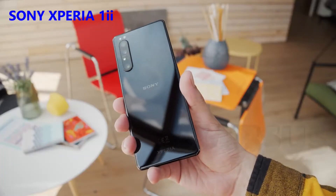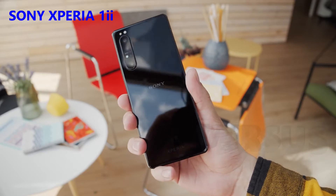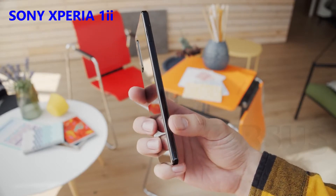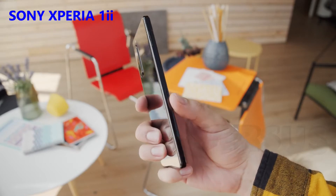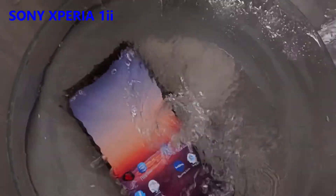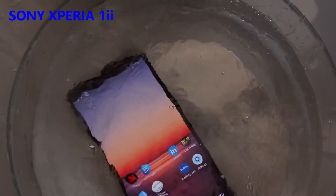Its looks are typical of a Sony phone. It's tall and narrow, straight-edged and angular. It's made from Gorilla Glass 6 with an aluminum frame. The edge of the phone is sharp and bold, and it offers some nice grip. You get full IP68 dust and water protection too, so if you accidentally drop the Xperia 1 in water, you could breathe easy.